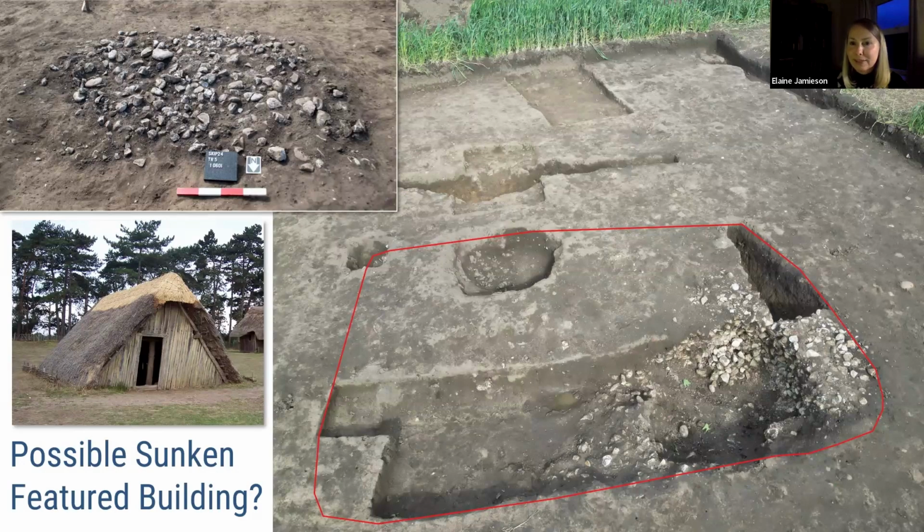And it's only when we were excavating the stones we realised that we could not find the edge of this pit. So we stopped and then reevaluated what we were doing and approached it in a slightly different manner, and actually realised that what we had was a big sort of sub-rectangular cut feature that's about half a metre deep, and it's about 4.5 metres long and 3.5 metres wide. And although we've not fully excavated it yet, we're going to go back and excavate it next year fully.